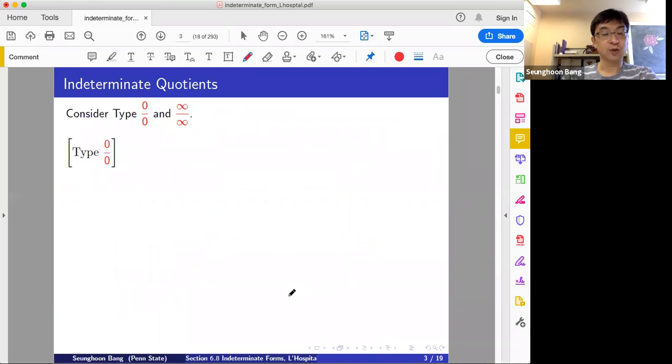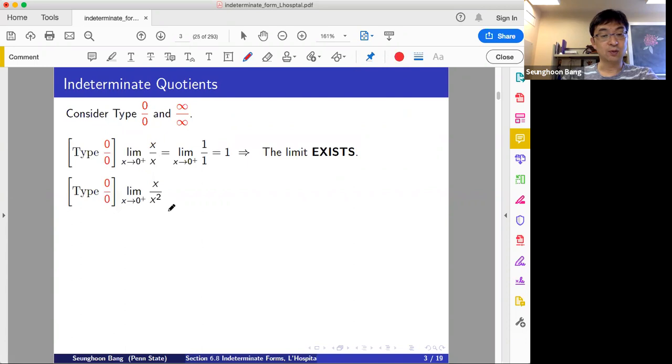The type 0 over 0, like this: the limit of x over x as x approaches 0. You plug 0 into the bottom and top and get exactly the 0 over 0 form. How can you calculate? Only cross out x, leaving 1 over 1. The limit of 1 is 1. What does it mean? The limit exists.